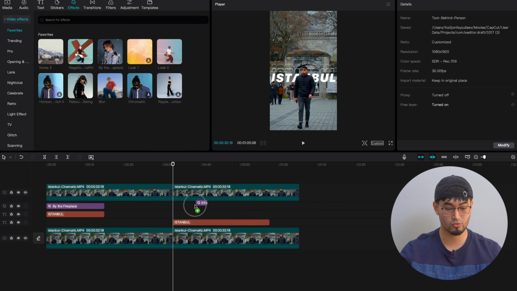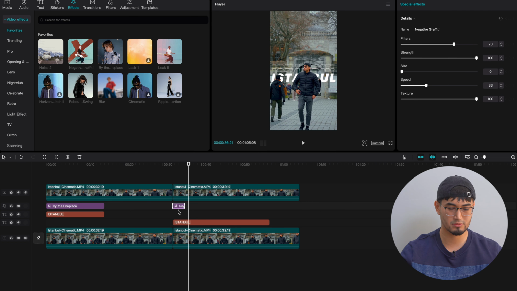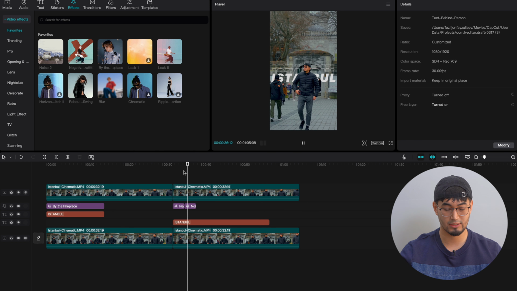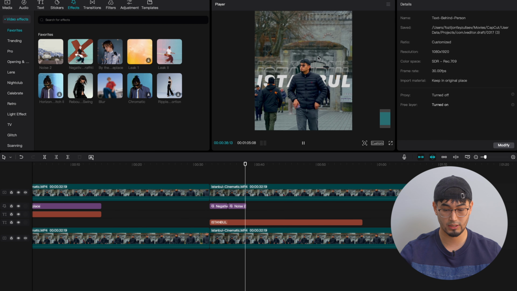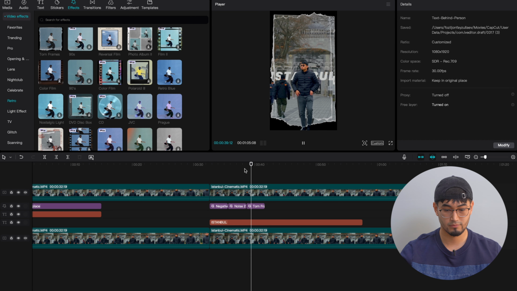So this one is really cool right here. If you add this, obviously this has to only affect the text, but if you like it this way, this is also cool with me. But then another one is the noise. You guys can see you can add this kind of noise. I think this also looks really, really clean. And then the third favorite that I have is this one right there, as you guys can see.